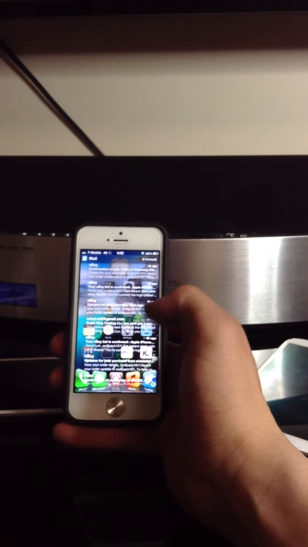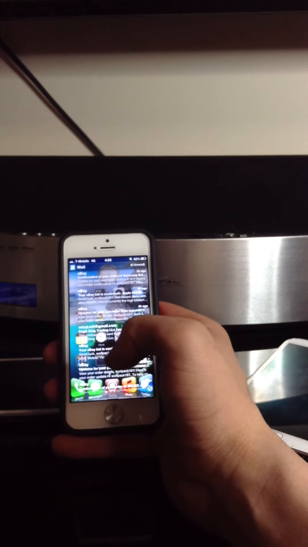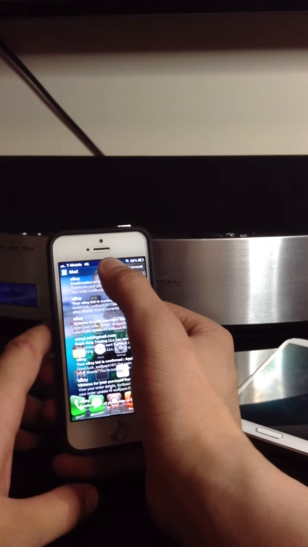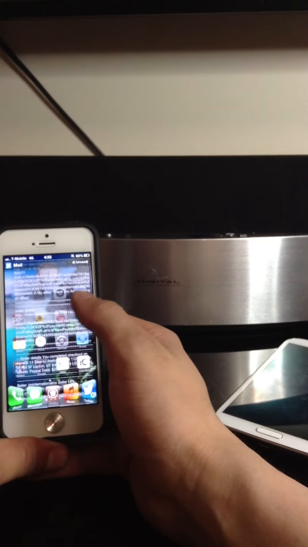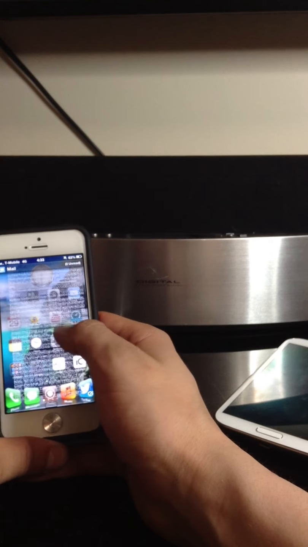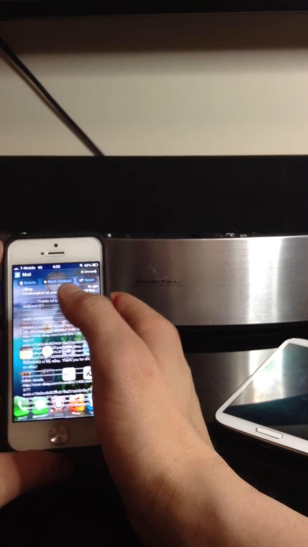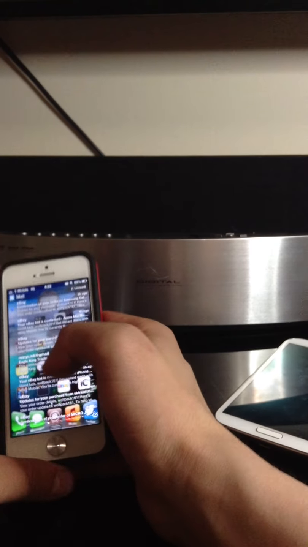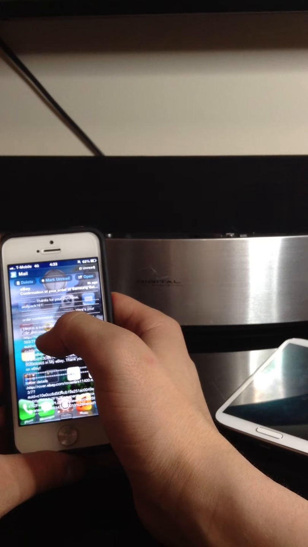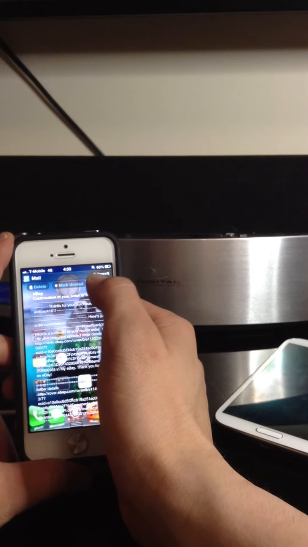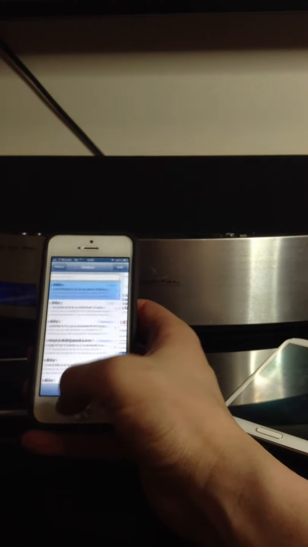I have my emails right here. It doesn't give me full access to do everything on emails, but what it does do is it lets me open the email. I can't really read it that well, just because of how I have my background. However, if I want to mark as unread, I can mark it like that. Mark read. If I want to delete it, I can delete it right here, or I can open it, and then it will take me to my email application and open it just like that.